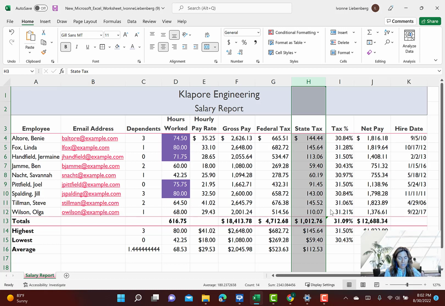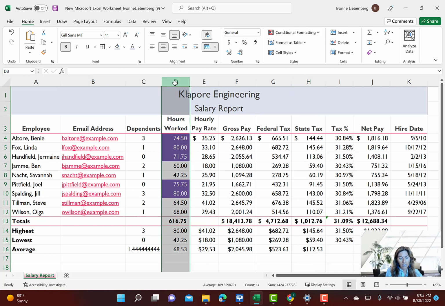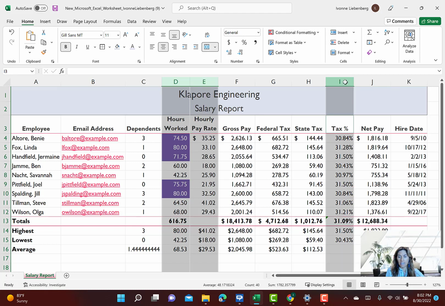All right, so step 3 says release the mouse to change the column width. We've done that. Next, we're going to click on column D, heading just above row 1. All right, that's column D. We're going to hold Control, and while holding Control, we're going to click on column E, and then the column I heading. We have to use Control because these are non-adjacent columns, right? So we have D, E, and I, just like figure 2-52 in our textbook shows. I can let go of Control and the mouse.